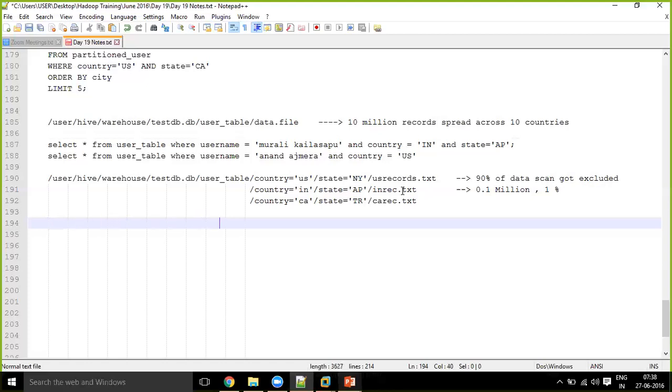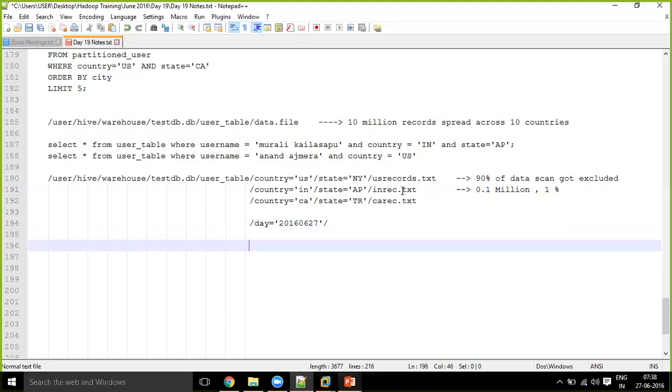Okay, so instead of directly country, if you want to have day equal to your value, you can specify 2016 06 27. You can specify this way also.